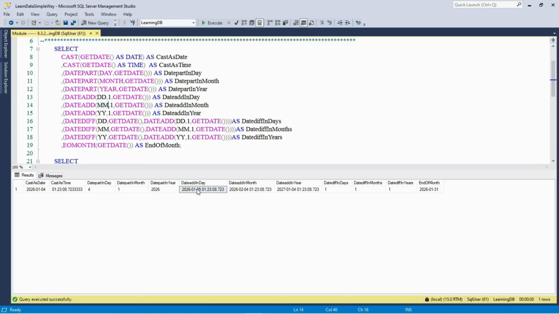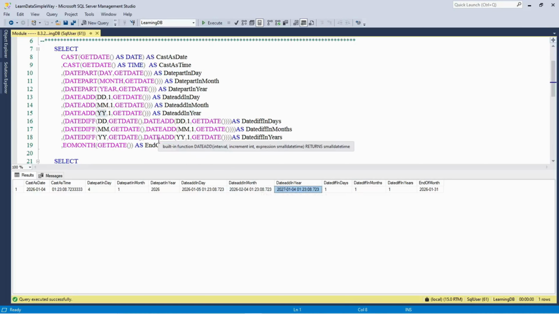Instead of using the January month, it will start to consider the February month. Day will remain same, which is 4th of February 2026. Now, if you do not want to increment the month but would like to change the year, so you want to add one more year to the current year, which is 2027, right? If we add 1 to 2026, then the date will become 4th January 2027.